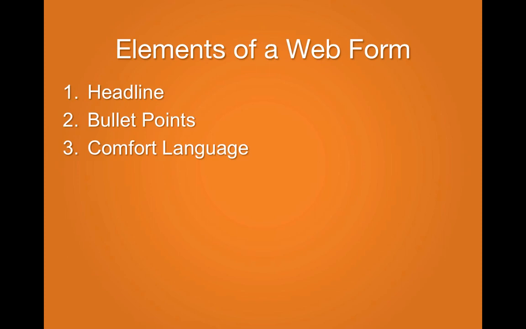Now, something else that I recommend is what we call comfort language. A lot of times, like we said in the very beginning, this is the beginning of a relationship. This is the beginning of an interaction. And so what you need to do is provide some bounds to that interaction, provide some confidence within that interaction. So the comfort language can be something like speaking to a no spam policy or a privacy policy, or we promise to not rent, sell, or trade your email addresses. Something like that is putting forth some sort of guarantee on your side. You want to make sure that you follow through on that guarantee.